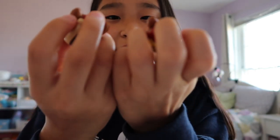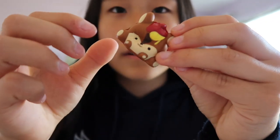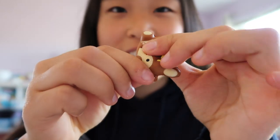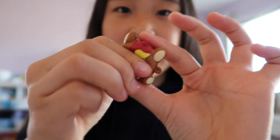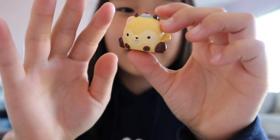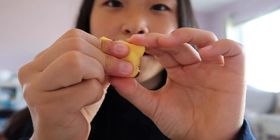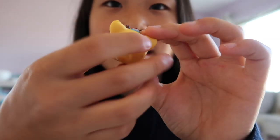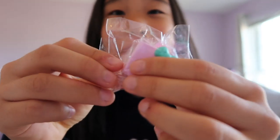I also have these three mini Smushy Mushies, so I just count them as Besties since they're pretty close in size. First I have these two squirrels — I think they have spaghetti on their heads. These are so adorable, I love these little mini Smushy Mushies. The last of the mini ones is this little reindeer, I think. This one's probably the softest out of the three but it's the least slow rising. Next is the sugar cube Bestie, and I believe this is also one of my first ones — it's actually one of the bigger ones.